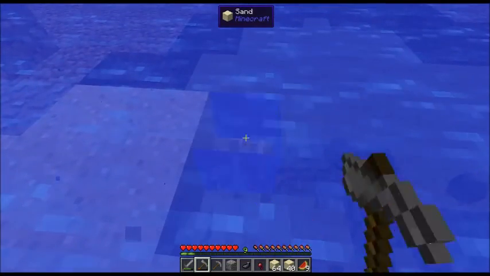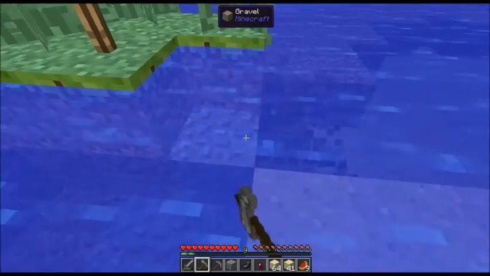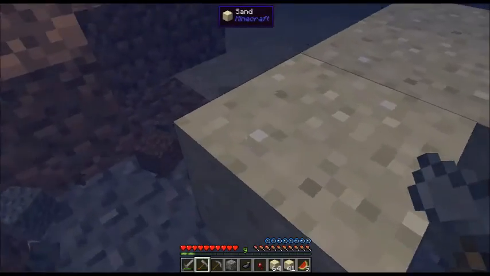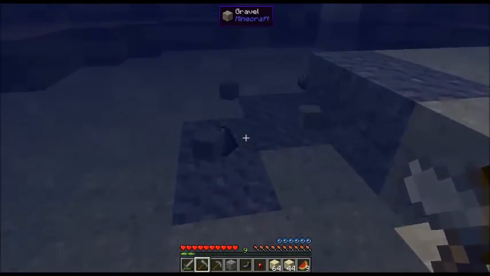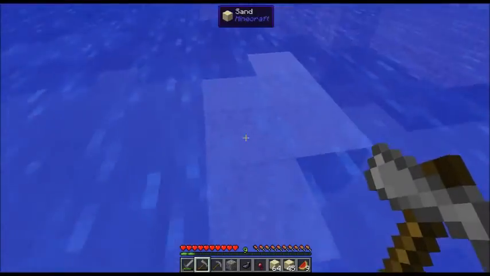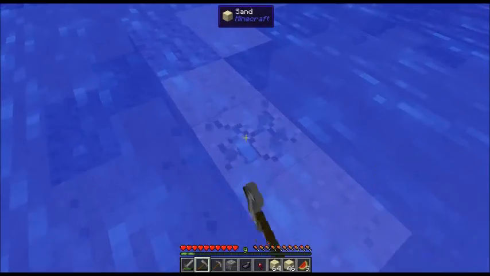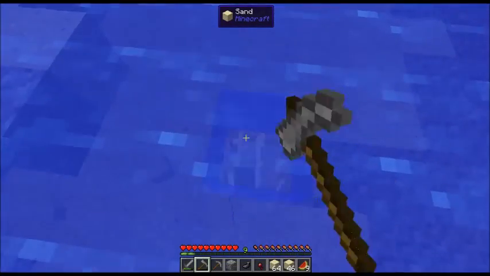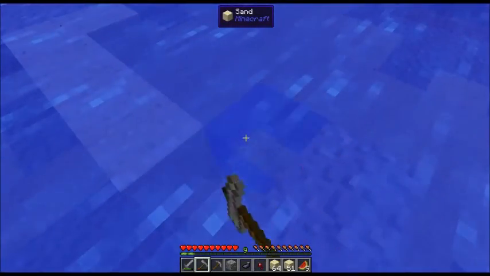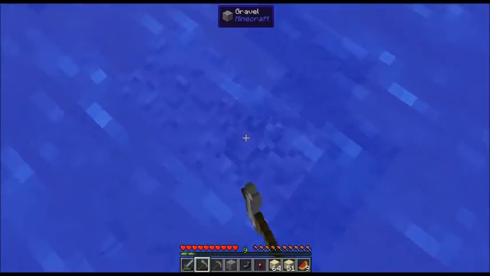Yes, don't forget you get flint from gravel when you dig it. And obviously flint is good for arrows and other nice useful stuff. I think we can upgrade our tools with flint as well. Let's get this.